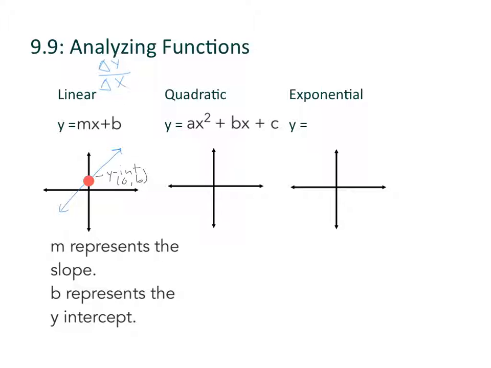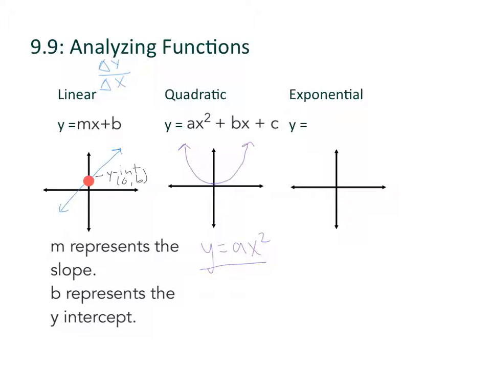Wow, you are just on a roll. You are correct. It is y equals ax squared plus bx plus c. What does the graph of a quadratic look like? Yes, it does look like a parabola, a U-shaped graph. And for analyzing functions and writing functions today for quadratics, we will specifically write them in the form of y equals ax squared. We're not going to worry about plus bx and plus c right now.